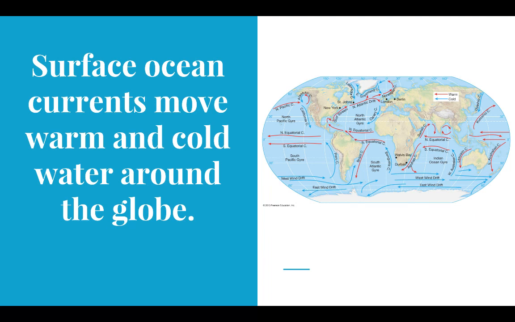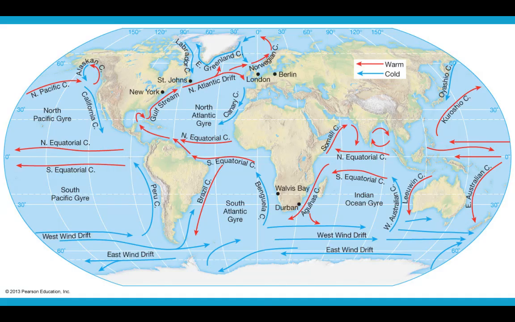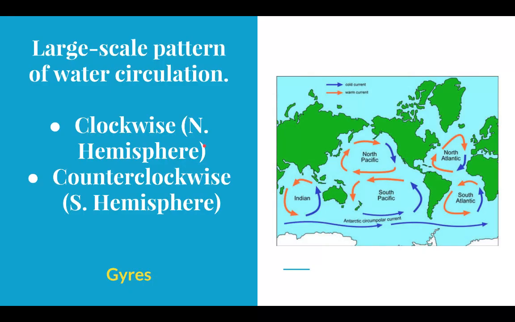To get going, we're first going to look at surface currents, which are at the top of the water column of the ocean. These are responsible for moving warm and cold water around the globe. Looking closer, the red arrows represent the warm surface currents and the blue represent the cold. You'll notice that just as in air, warm water displaces cold water and vice versa, giving us the circulation of all five major ocean basins. On a large-scale pattern, in the northern hemisphere these gyres move in a clockwise formation — as you can see in the North Pacific or the North Atlantic.